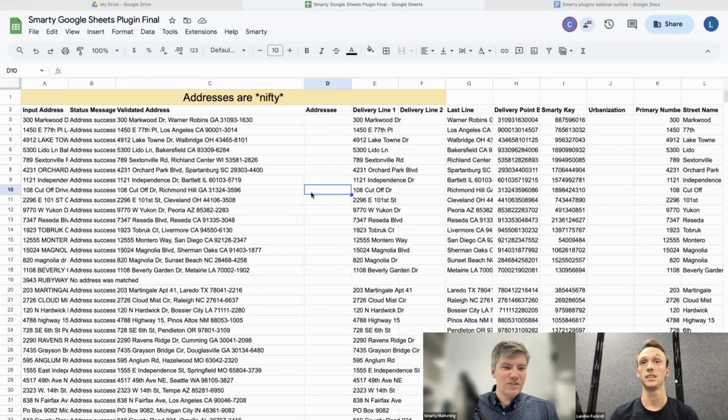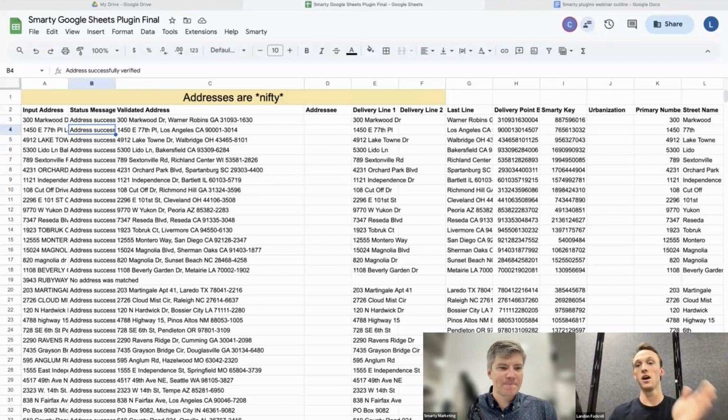Good question. Excellent. So the status message. When I do a bulk lookup, for example, is this pulling in exactly the same data that I would get from a bulk lookup? For example, mailable or matchable, not mailable, or not found. Because I see there's a status message, and I'm assuming that one is added with the plugin. Yes, this is the plugin. So the status message right here is a little bit different from the bulk status message that you're talking about.